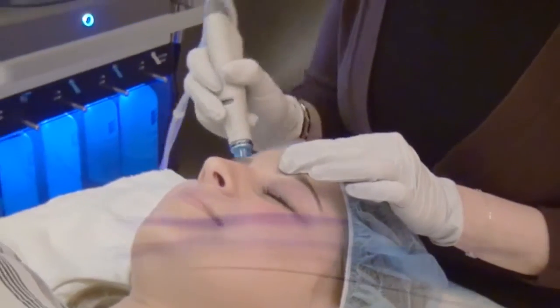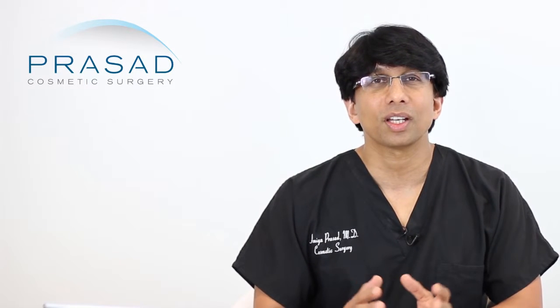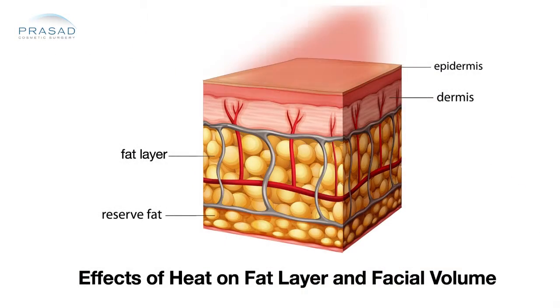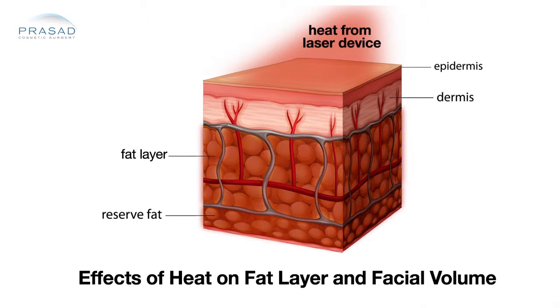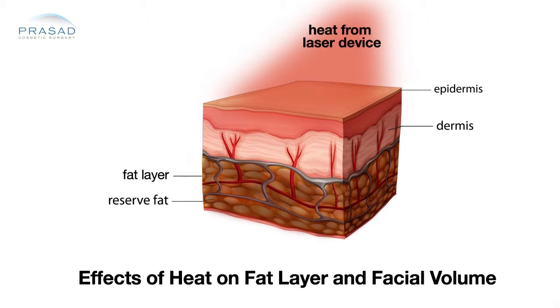So if convenience is a factor, then you may want to go lighter on the microdermabrasion, but otherwise I would say do these on separate occasions. When you heat up the skin properly with radiofrequency, you don't want to disturb it too much. There's now this stimulation of the collagen response, and the skin can only tolerate so much trauma before you're compromising its ability to generate. It's almost like, if you want to use an analogy to working out, overtraining.